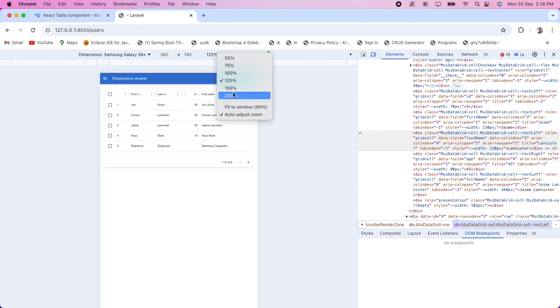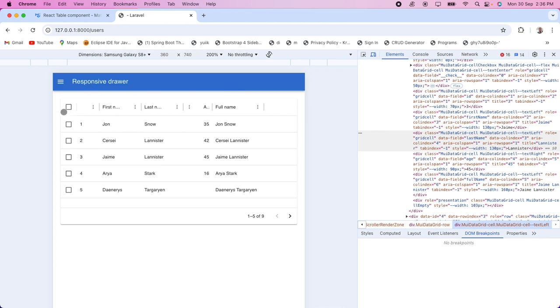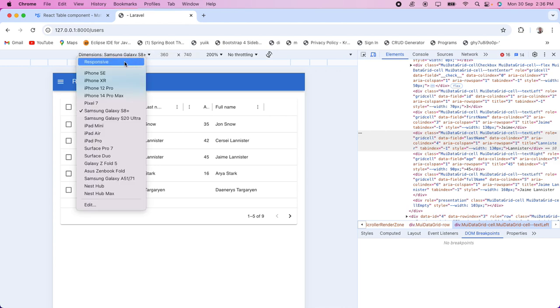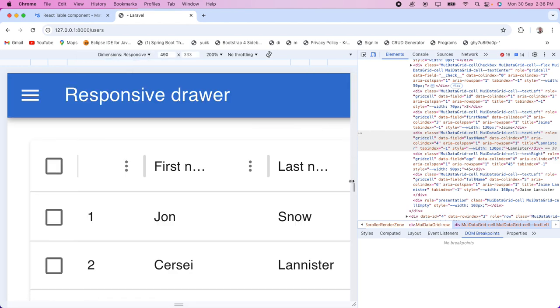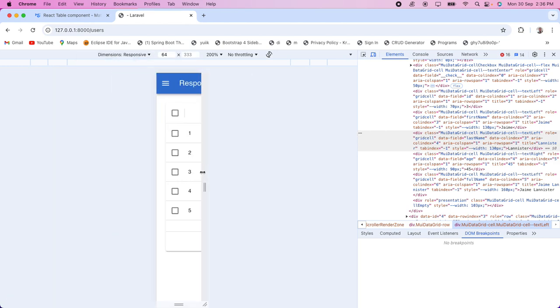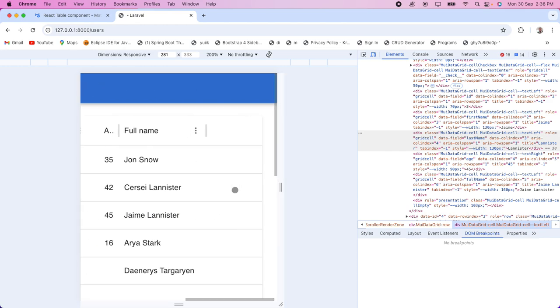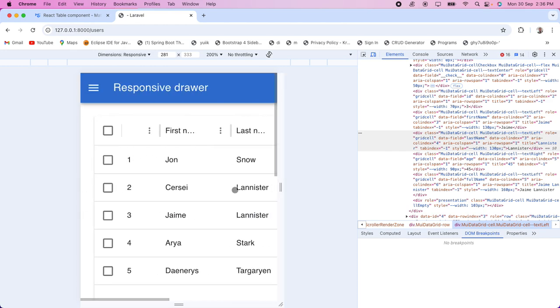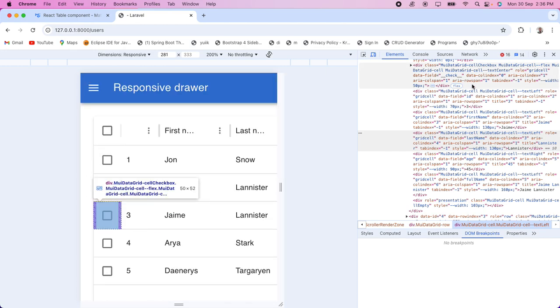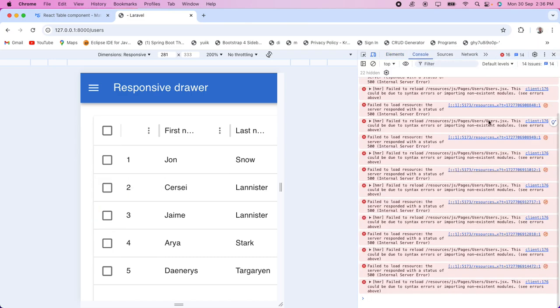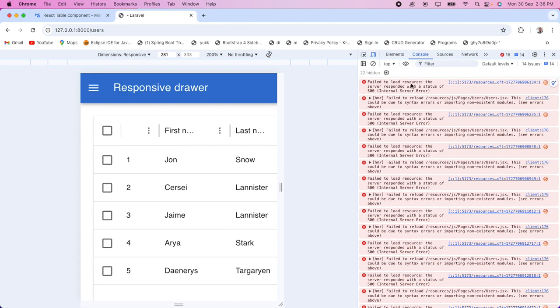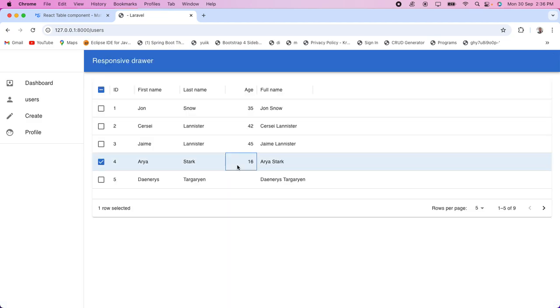Even as I'm still resizing, see, it is very responsive. Yeah. We'll have a few errors which we will take care of later.